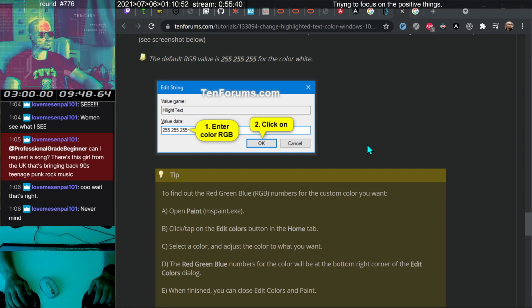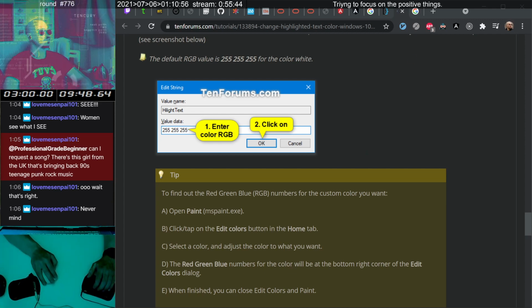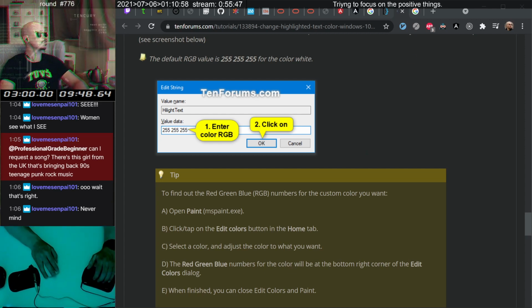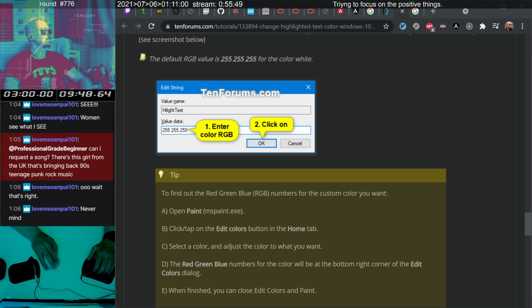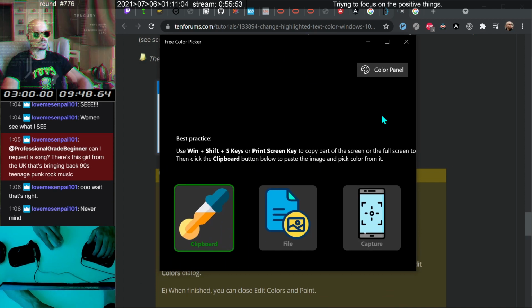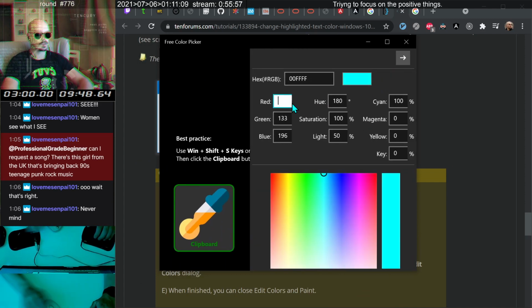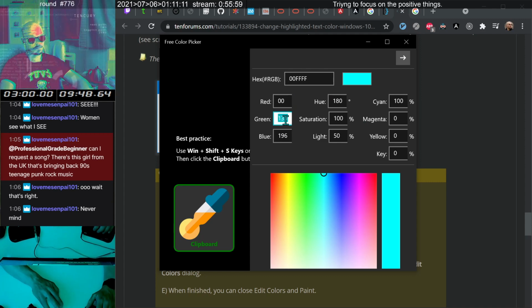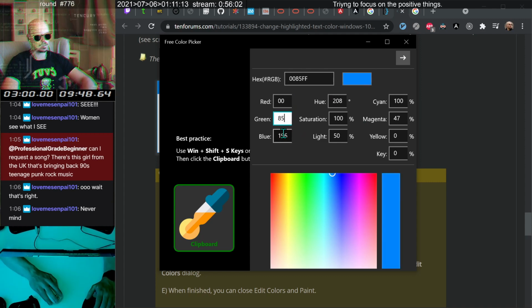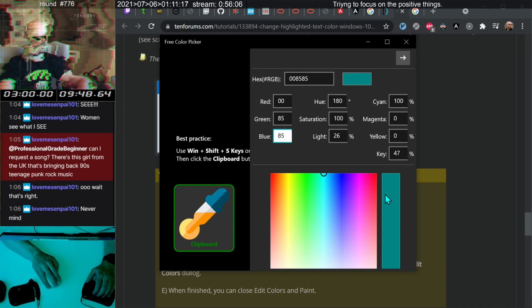Or color picker. The color panel. I just want to check if I have the right color, which I really wanted. So if I do 0, 85, 85, 85, 85, yeah, that's the thing which I want.